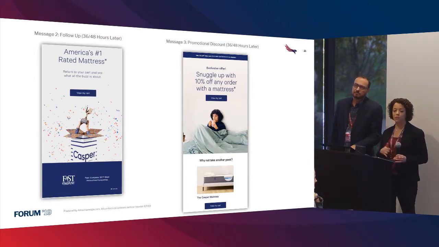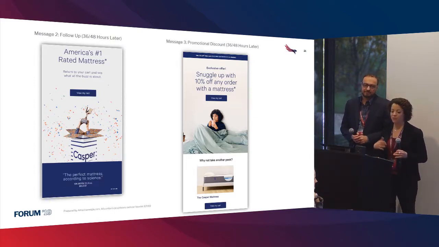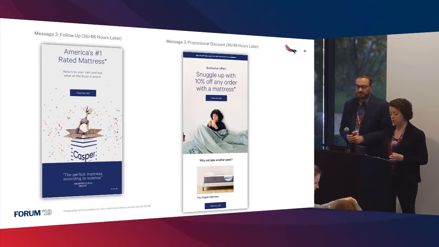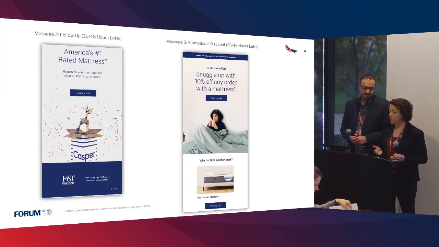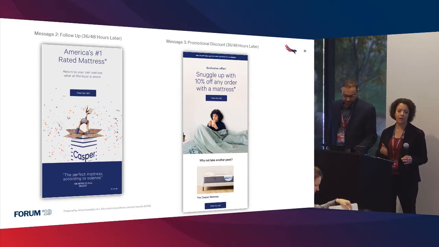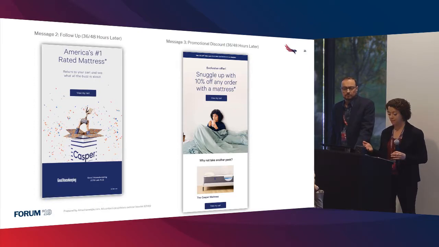And if a few days pass and there still has not been a purchase, then you can offer that discount. There's no reason to give it all away on the first message. Take maybe a few days, 6 days, whatever your cadence may be, to then offer that discount later. So we've given you 2 basic email campaigns that you can use for automation. And if you already are using abandoned cart and welcome, you can then make them into a series to really take them to the next level.